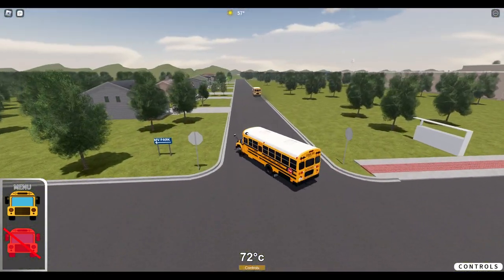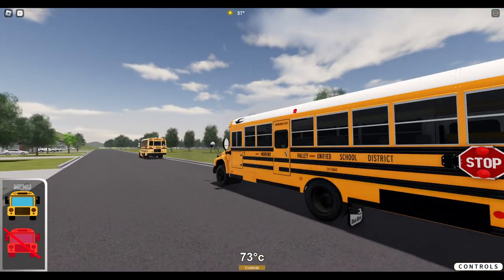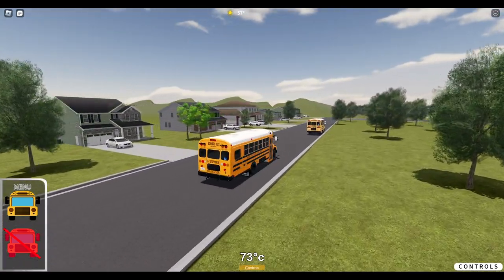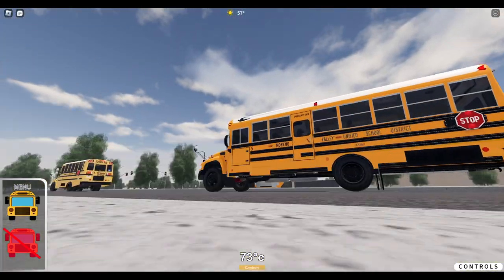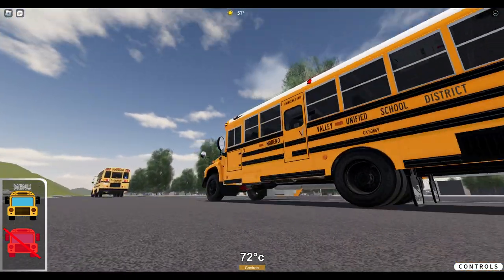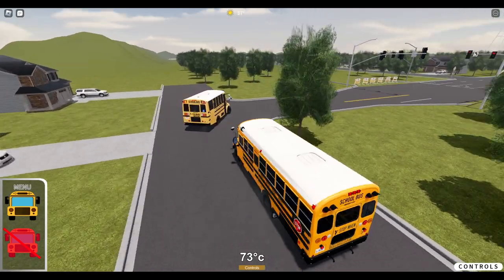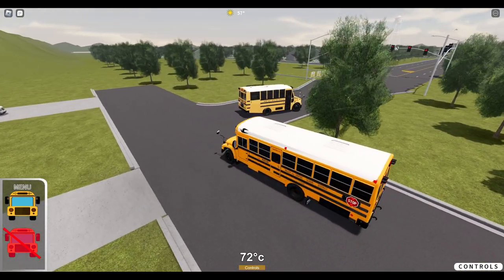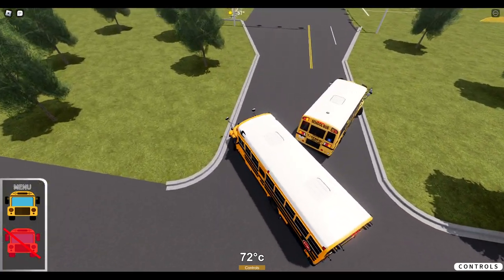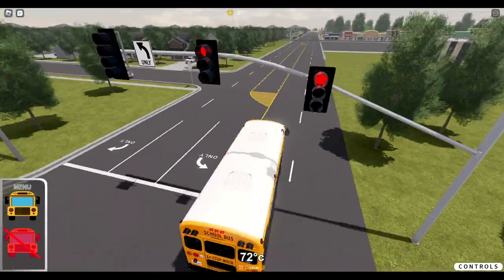One thing I wanted to point out — on the propane version the bus lets out a lot of smoke. It's not doing it on this diesel one, but it did on the propane version — letting out a lot of smoke. This guy is slowing me down, so I'm just going to go around. See, this part is not done yet — we still have roads that need to be fixed here.